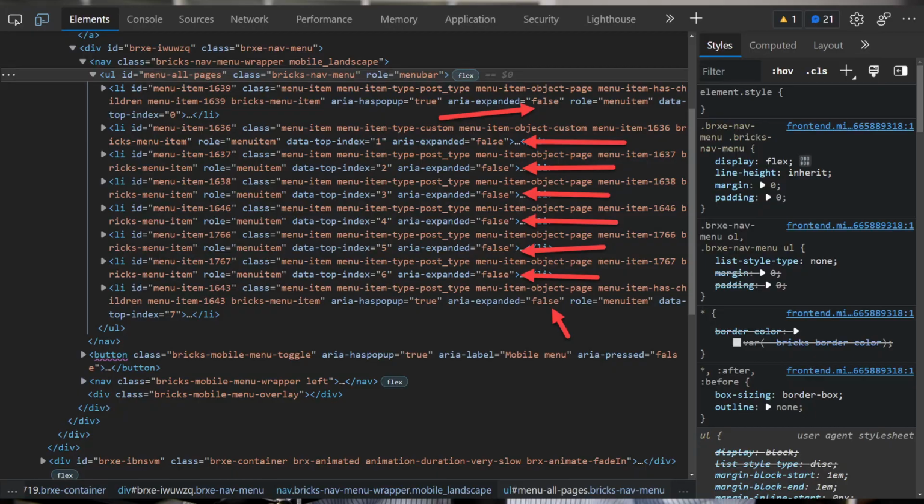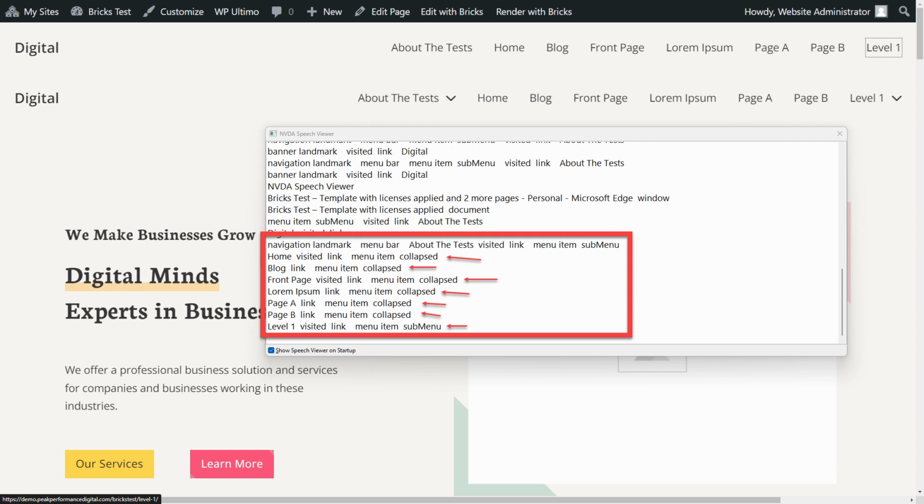You can't use the escape key to close menus. 2. Drop-down menus only open with the spacebar, not with the enter key as they're supposed to. The worst part, however, is that every top-level menu has an aria-expanded attribute set. That makes screen readers announce all items as either expanded or collapsed, regardless of whether it has a submenu or not. Both of Oxygen's menu types, the regular menu and the Pro menu, are a hot mess.